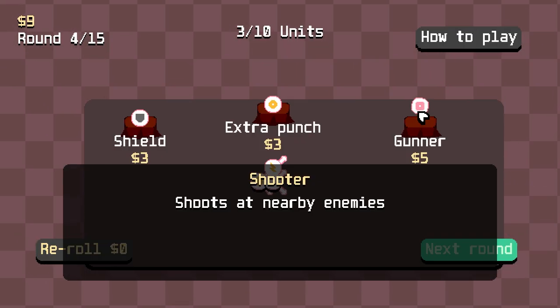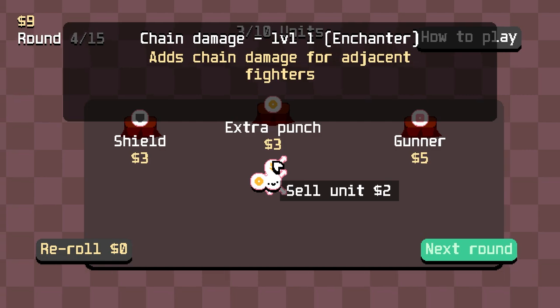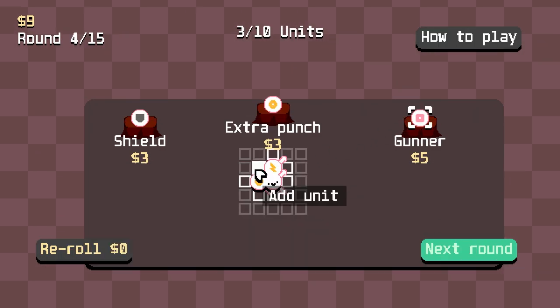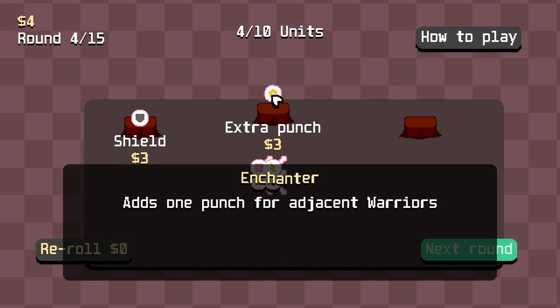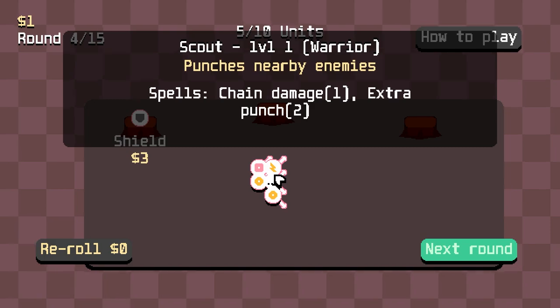I've got $9. I'll go ahead and buy the gunner. Do these guys affect my gunner? It says for adjacent fighters. I'm not sure if this counts as a fighter or not. We'll see if it changes by putting it right here. And then we'll do the extra punch. Now you'll have 2 punches and chain damage.